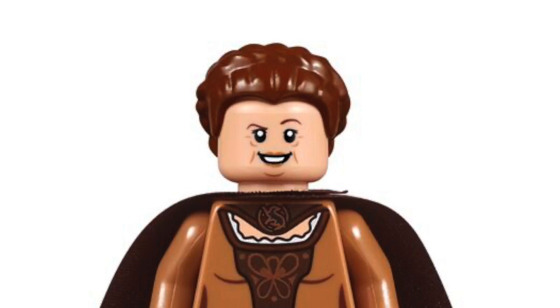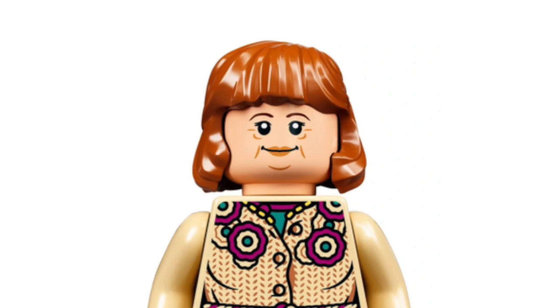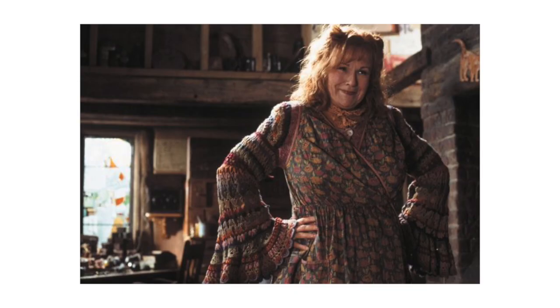It's very, very confusing. My last one I'm going to complain about is Helga Hufflepuff, who comes in the Hogwarts Microscale set, and Mrs. Weasley from the Diagon Alley and Attack on the Burrow set. Both of them share the same face, and they're both relatively older women, which might make this a bit confusing for certain people, aside from the fact that they share the same face. Though they don't coexist in the same time frame, they still coexist within the same universe, so it might be a bit confusing for people, and it doesn't make sense because I don't think they have many similarities.